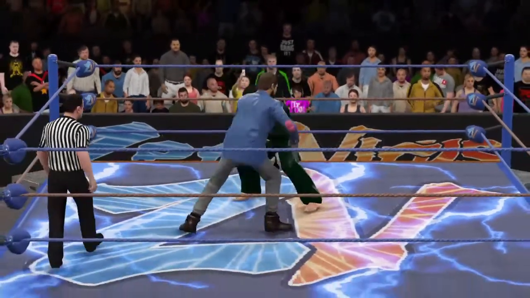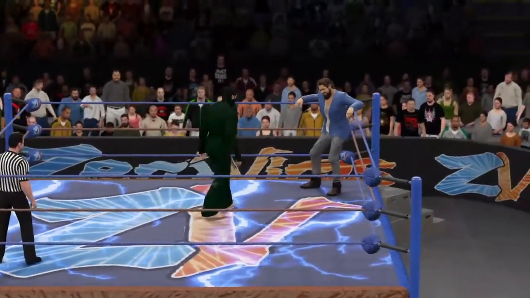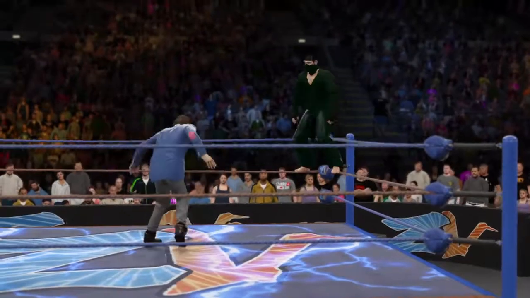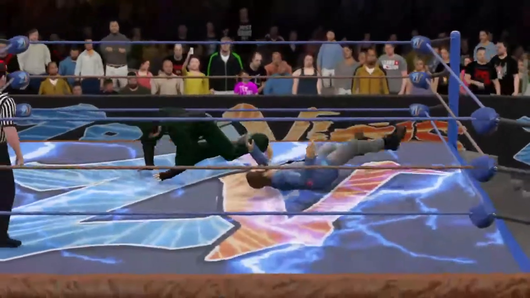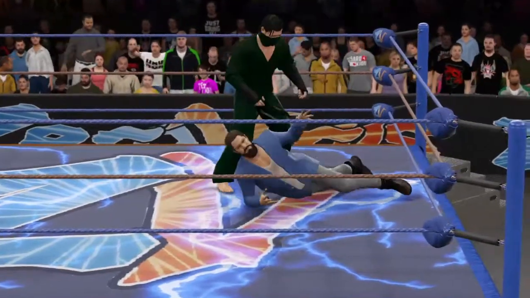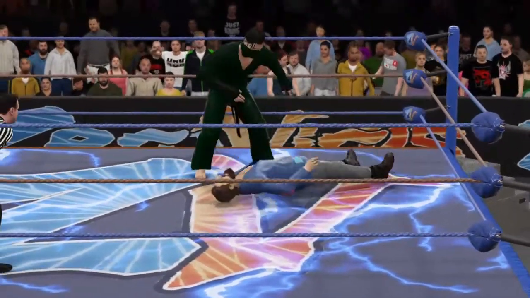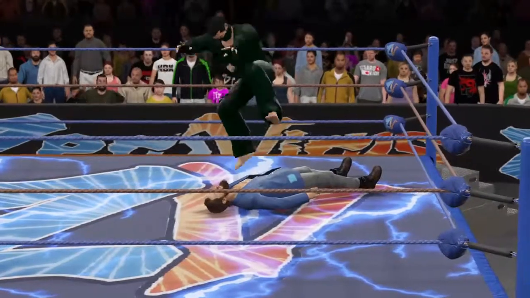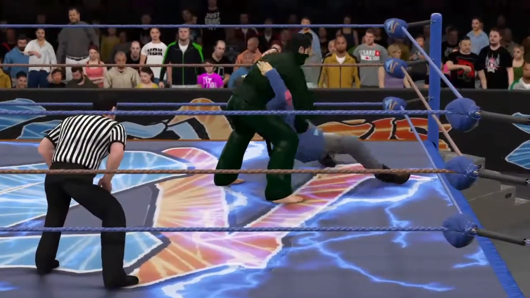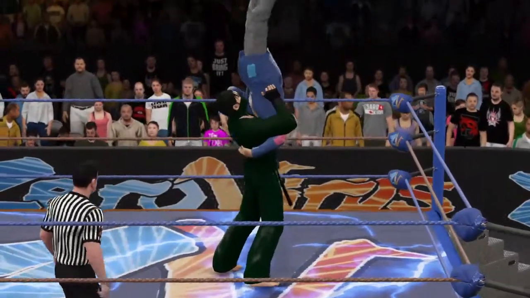Hinkley picks him back up. Tosses him into the corner once again. Apparently one backdrop wasn't enough. Tosses him out of the corner. A beautiful spinning uppercut. Kicks him in the back. And just stomps on him. If all else fails, and picks him up.